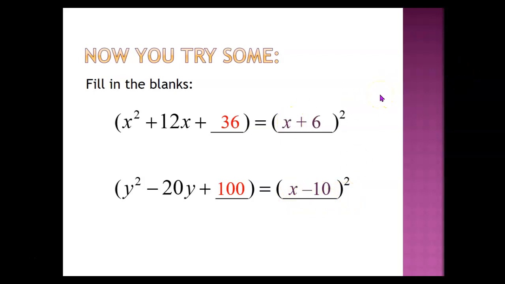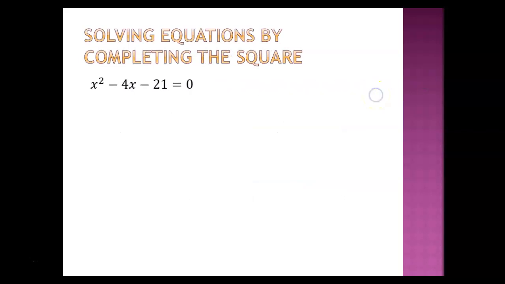So that's the key to this completing the square method of solving quadratic equations. So let's say we want to use that on the equation x squared minus 4x minus 21 equals 0. The first thing we do is we leave the x squared minus 4x where it is, but we get rid of the minus 21 on this side by just adding 21 to both sides. That turns it into x squared minus 4x equals positive 21.